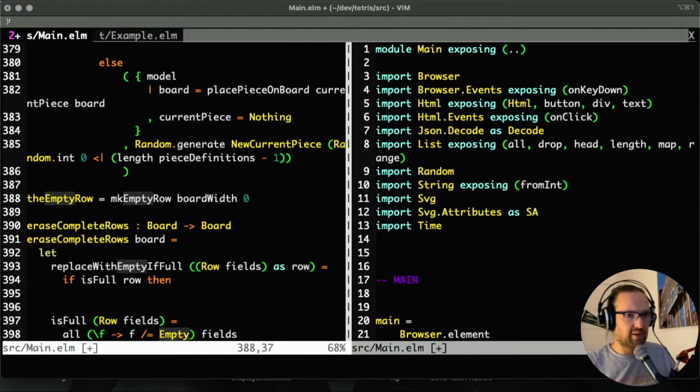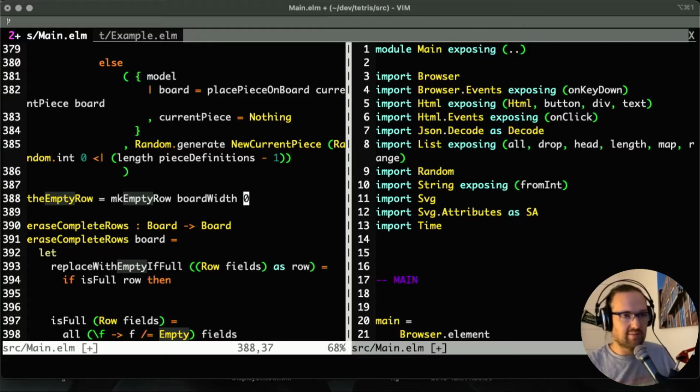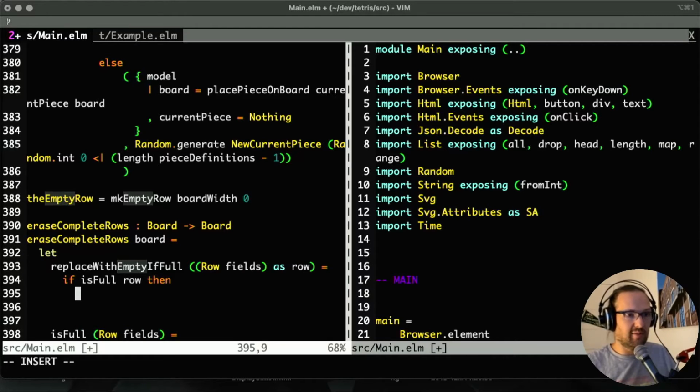I'm not super happy about this weird dangling 0, but I know this make empty row function expects the second parameter that gets consequently ignored, so I just stick with that right now. So if the row is full, then we can just return the empty row.